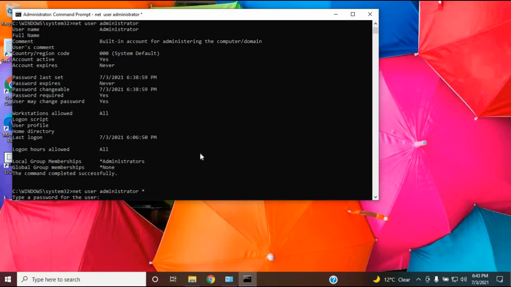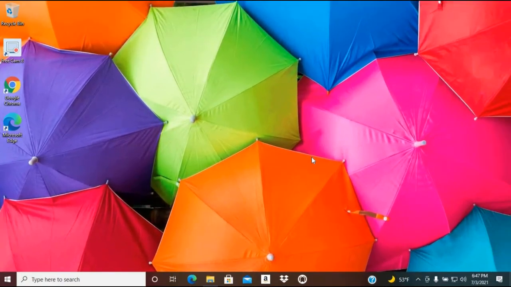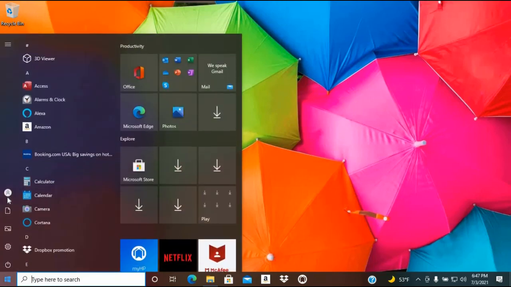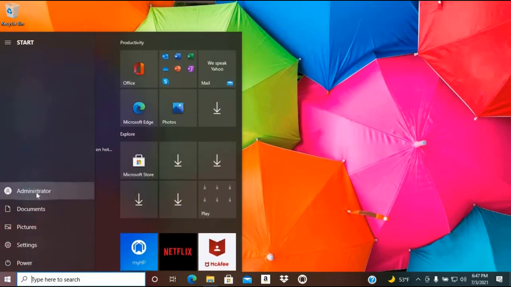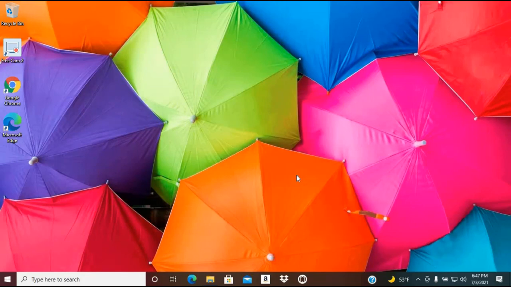So what I'm going to do now is log off of this John Doe user, and we'll log in with the administrator. Let's see. Okay, so we have now logged in with the administrator account. Here we are with the user administrator, and you can also notice that the look of the desktop and the taskbar is in fact different for this user, so it's a different user from John Doe.